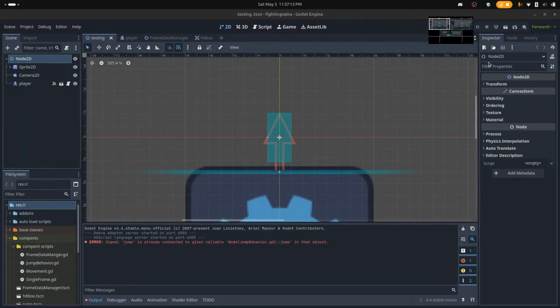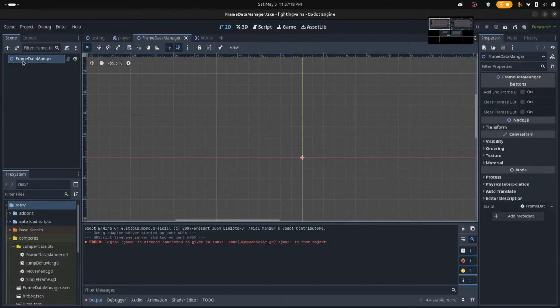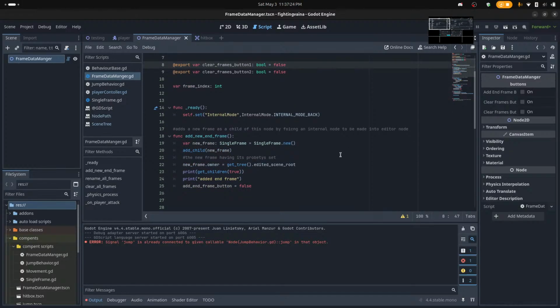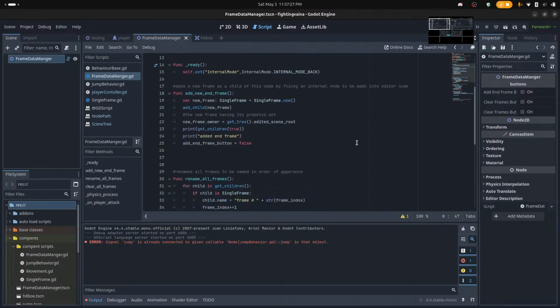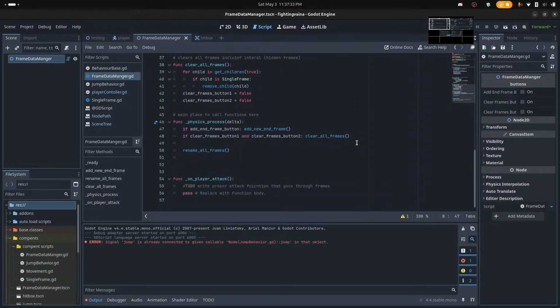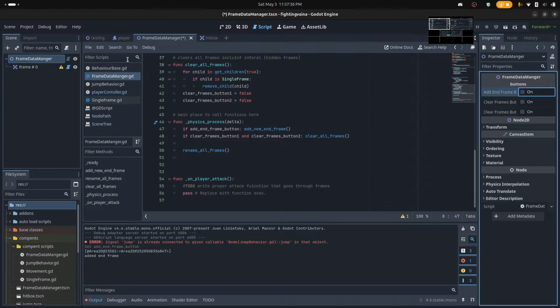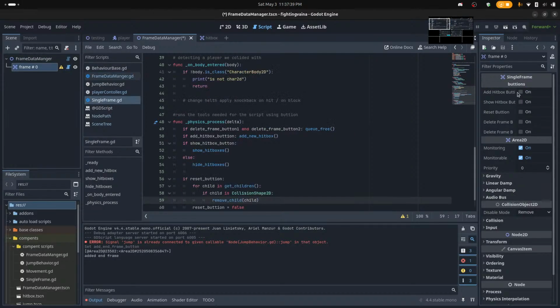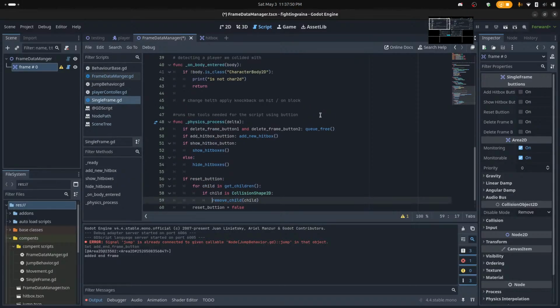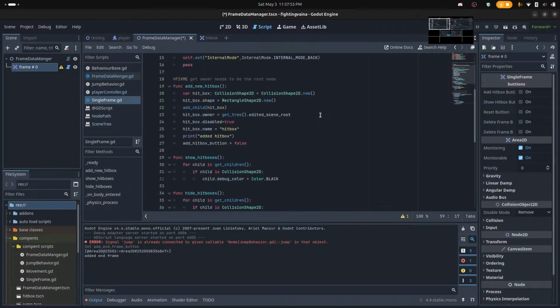Time to continue working on the project. I remembered I didn't have hitbox stuff. Sorry, hurtbox stuff. Just hitbox stuff. So that's something I need to change. Add a frame. Information about the frame. Add hitbox, show hitbox, add reset. Different frames and background permission. So we need to add hurt boxes now, or the ability to add hurt boxes and manipulation to that.